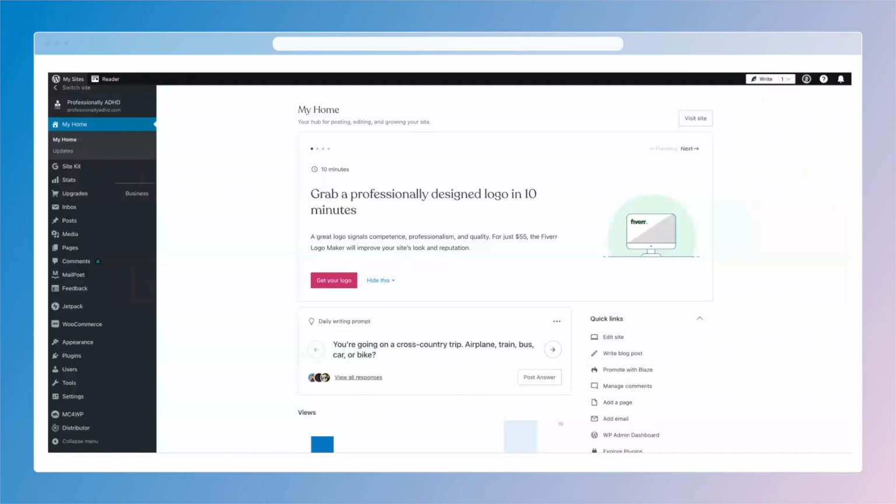I'm going to take a look at a shortcut for sharing your content on social. What a lot of people lose momentum in doing is having to write your content on your website and then publish it and then take your link and go to a social media management tool and schedule it out and rewrite your posts and do all those things. Even in WordPress or WordPress.com with Jetpack, you have the ability to write up your post while you're writing it and then schedule it to go out when you publish it, which is cool.